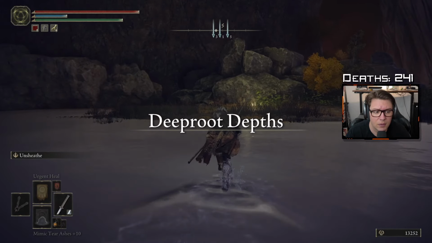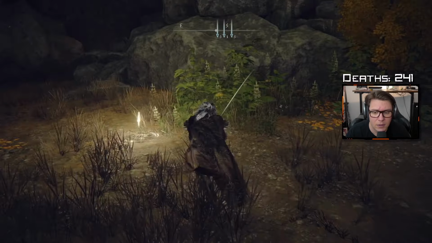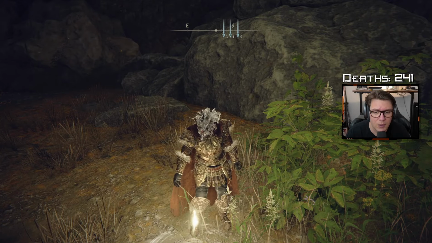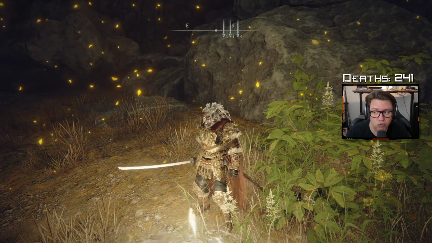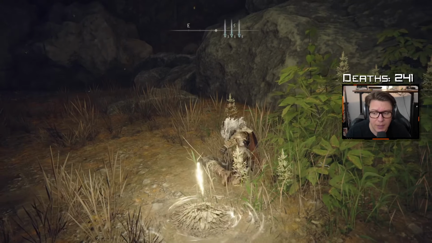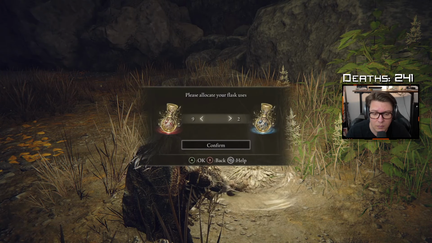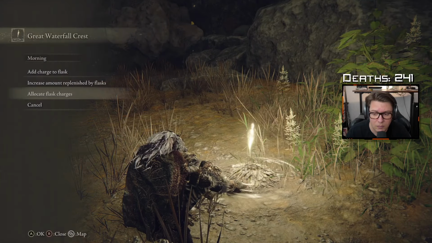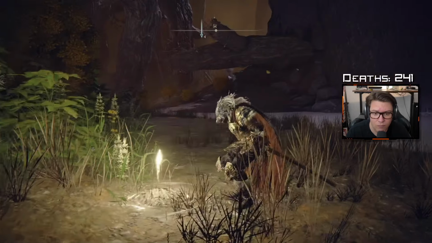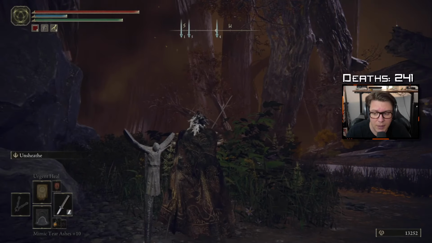Deep Root Depths. I have no idea what this is all about. I may come back here later because I really don't know what I'm supposed to be doing. How many runes do I have? 13,000. Actually, let's adjust my flasks back. Item up there. Okay, we can use our mount.